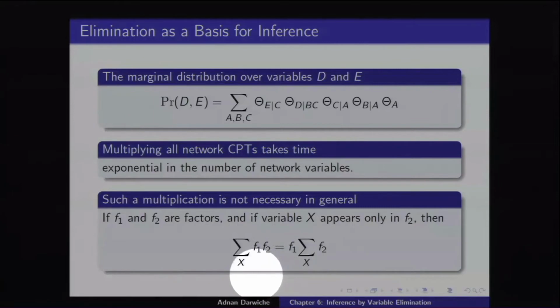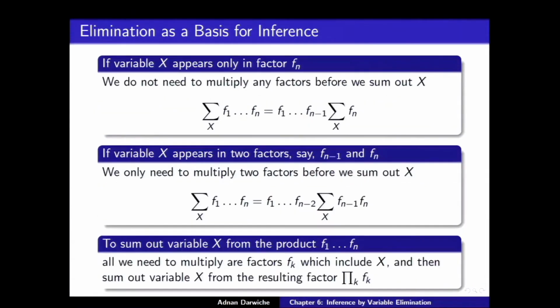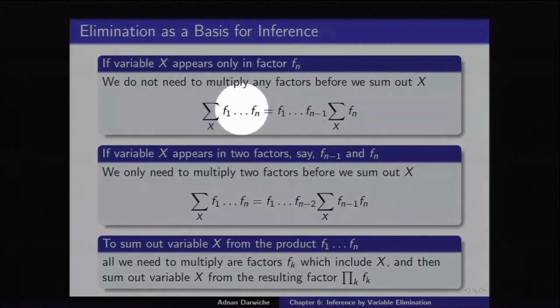You guys get it? Okay, look now how far we're going to take this. Suppose now it's a little bit more interesting. I'm actually multiplying a bunch of factors, f1 through fn, right? And I want to sum out x from the result. Now, suppose in this case that, as before, it only appears in one of them, which is fn, then I can do this, right? But realistically, that's unlikely. What if x appears in 2 of them? Let's say fn minus 1 and fn. Look what's going on here. So same situation here, except now x appears in the last 2. So what do I do? I can just multiply these 2 and sum out x.